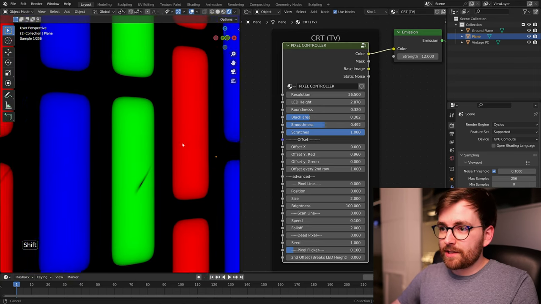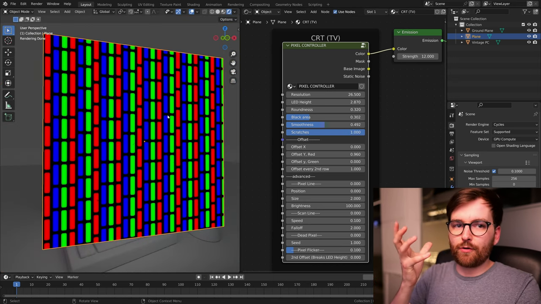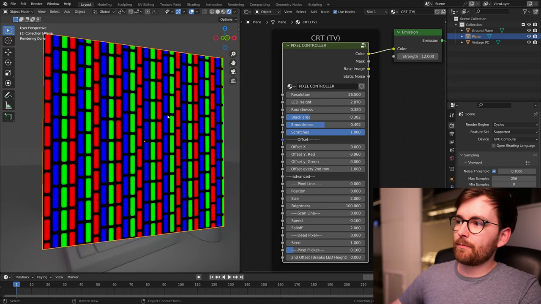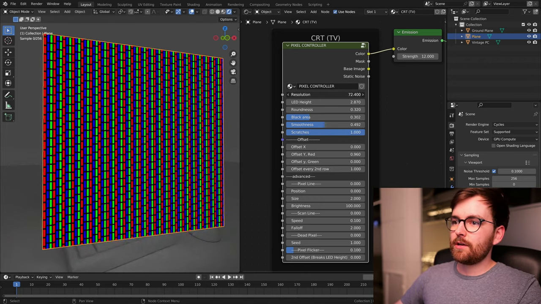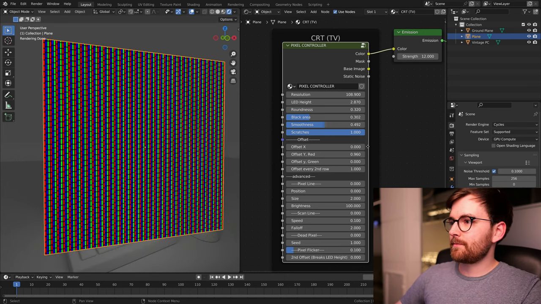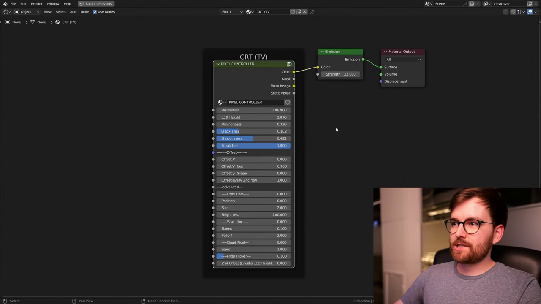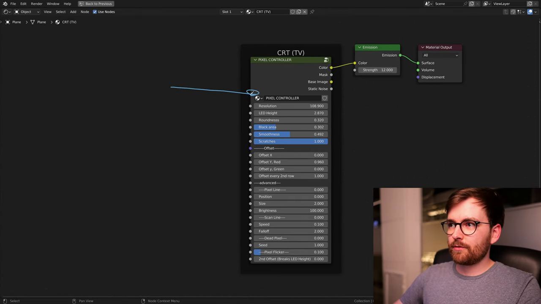And then this part is really cool, the scratches, because it's all about making these uniform pixels look a little bit less uniform. And the scratches are really nice to just do that. So when you increase the resolution, you will sometimes get a little bit of scratches here and there, and it just really helps. Now you might be wondering, how do you import your own texture? Because with this pixel controller, there is no input for the image.